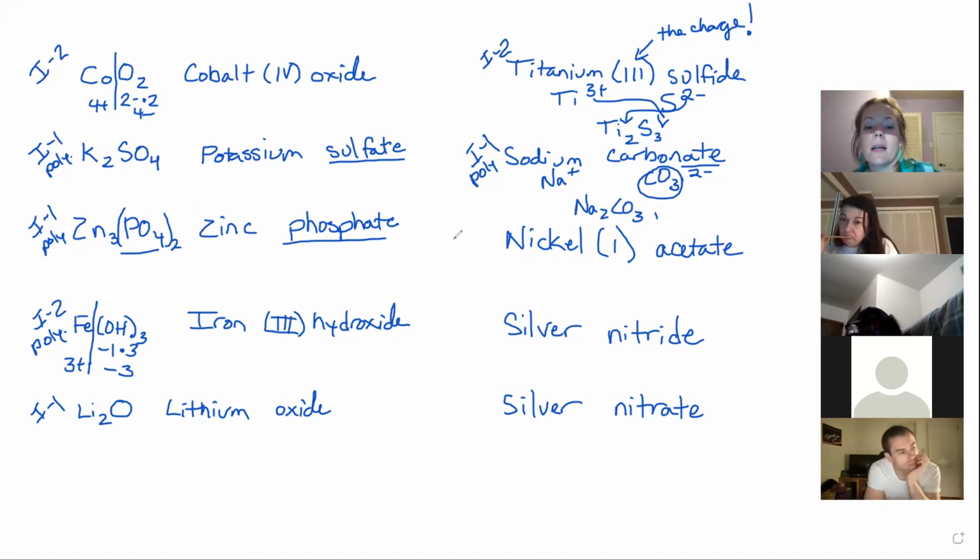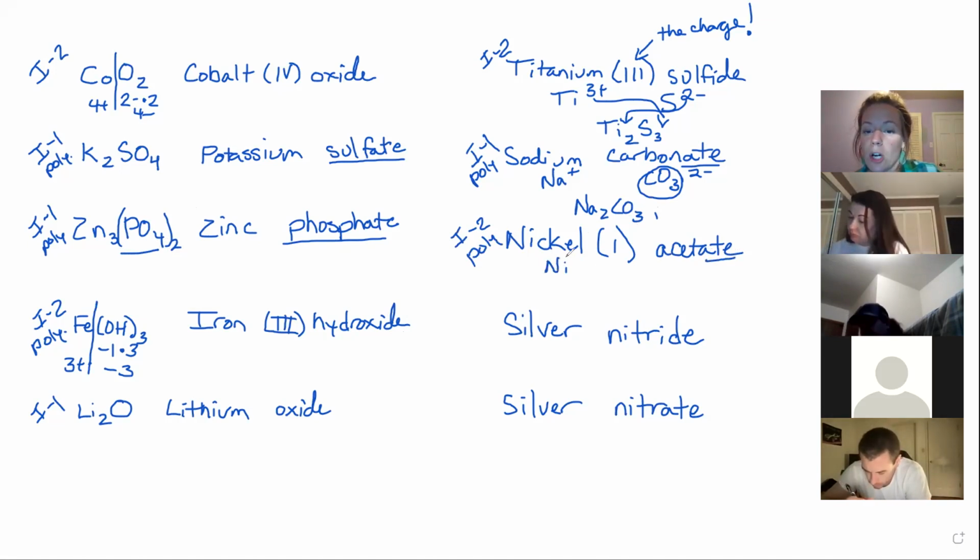Okay, the next one here, this is ionic. It's type 2, and it also has a polyatomic in it, acetate. ATE, again, good indicator, it's a polyatomic ion. So I'm going to write the metal with its charge, nickel. And if you go to the periodic chart and you're like, what is the charge on nickel? I can't find it. You're not going to know it because of its location on the periodic chart. You're going to know it because it's written here. So nickel has a +1 charge.